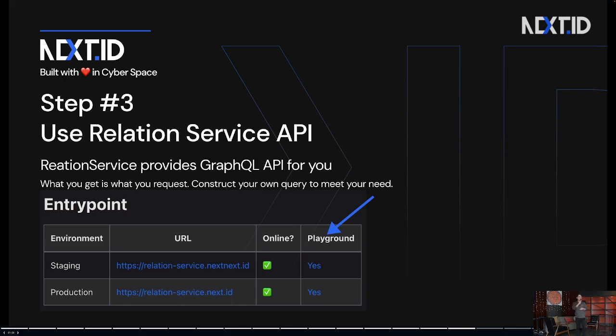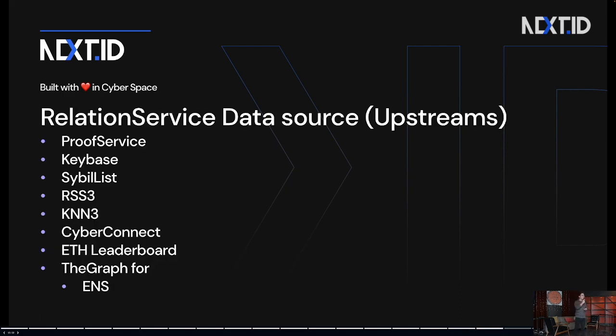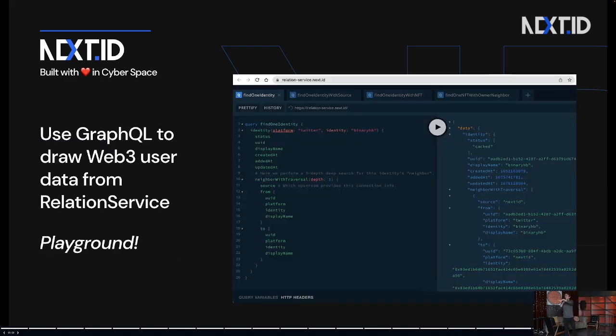The use relations API, I don't know if Omi is here to explain about it. I will explain how we use it anyway. So basically we went to their playground. It's pretty easy to query based on the specific wallet address, because when we create the deed, as I said, we are using the wallet part of the deed. So it's the deed package method. The information of the deed, basically we have the wallet in it. And so it's pretty easy to say, okay, I want to query every identity part of this specific wallet or ENS domain. And then get that information back to the profile on Orbis.